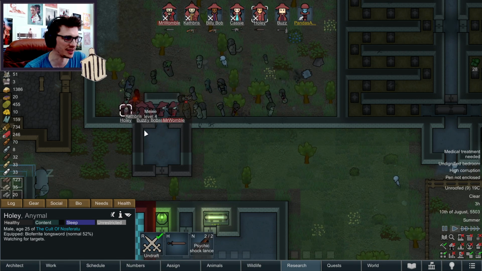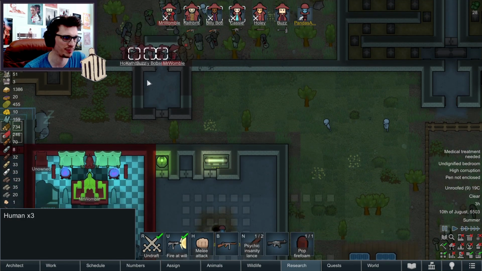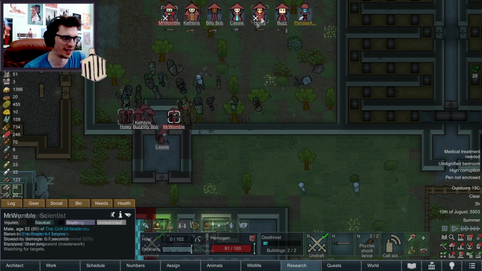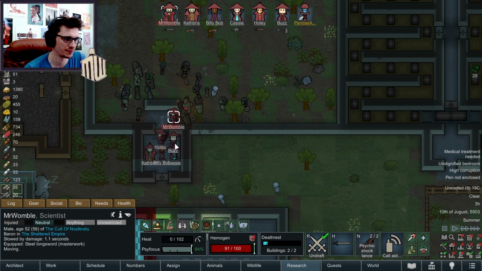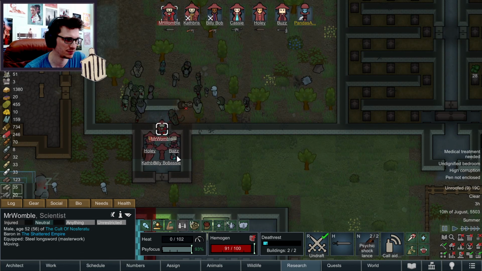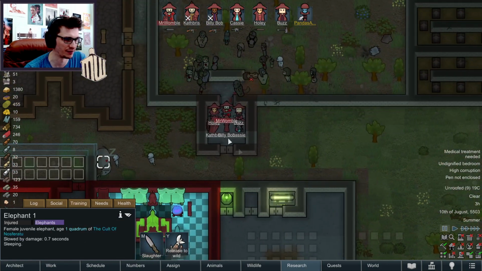So my defense obviously isn't very good. Alright, let's bring the shooters back in. And then we'll pull back the... Did they just not follow? Oh, now they're attacking my elephant. Okay.